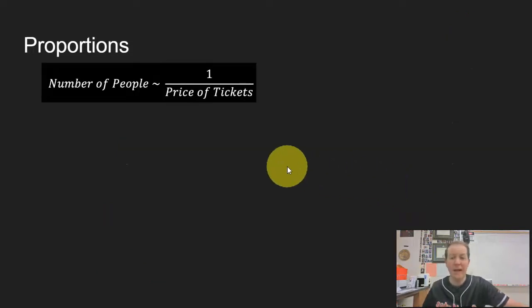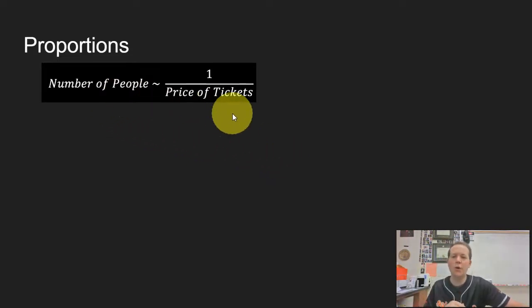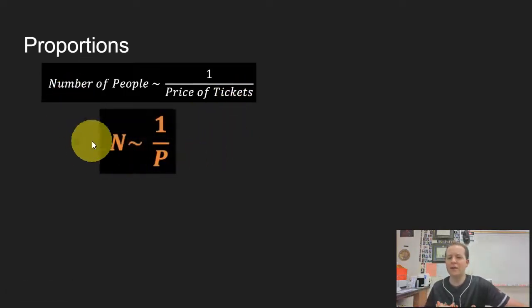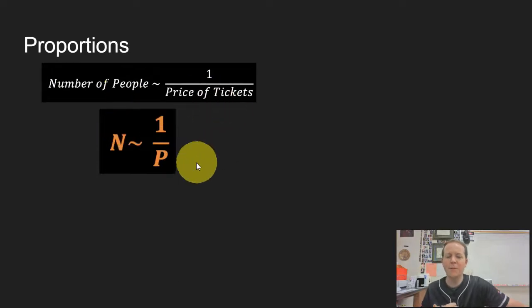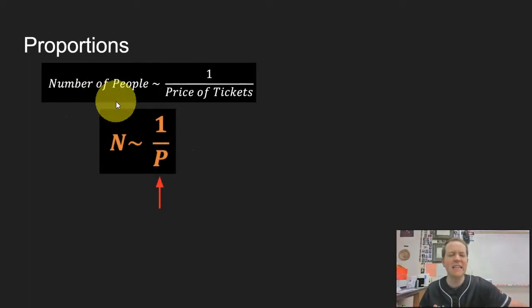Now, not all proportions act the same way. Here's a different scenario. Let's say I'm comparing the number of people to the price of tickets. Maybe it's going to a concert, a band show that you really are interested in. Here's the number of people. Here's the price of the tickets. Imagine, what happens if I increase the price of a concert ticket? Let's say it went from $1 to $1,000. What do you think that would mean to the number of people who buy tickets?